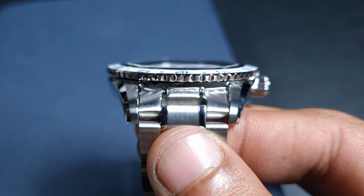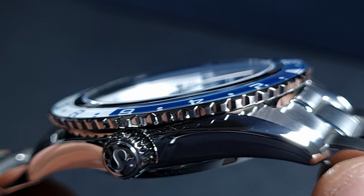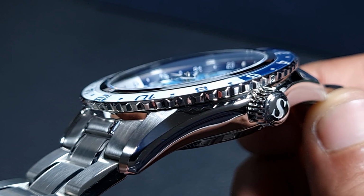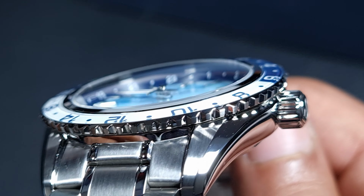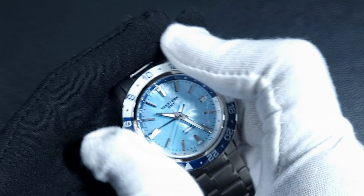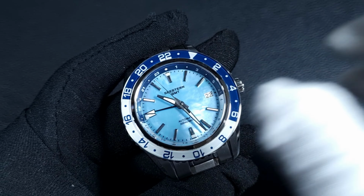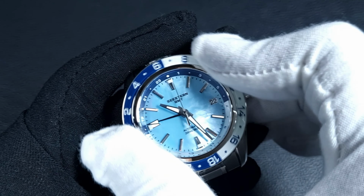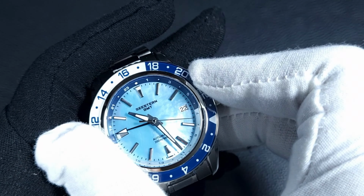So this sloping starts at the actual bezel construction and it slopes downwards. The grip itself features brushing on the outside and polished inner scallops. But because you can see the profile of the actual bezel is relatively thin, it doesn't slip and it allows you to have a good grip off that bezel. Now in terms of bezel rotation, it is one of the nicest bezels I've seen. It's very firm, there's no playback, and you get very satisfying clicks. I think resistance is bang on in the middle. It's not too difficult to turn and it's not very loose at all.